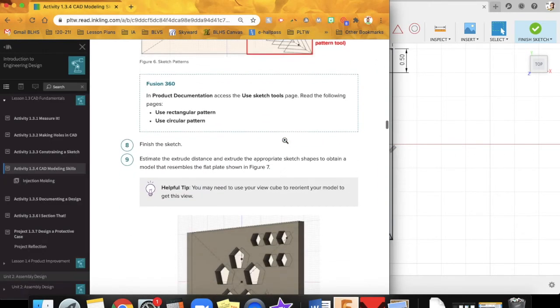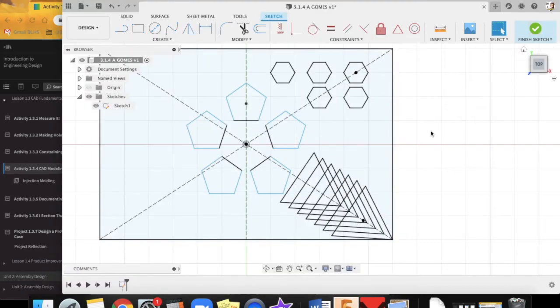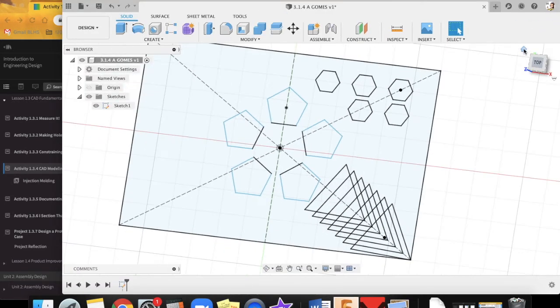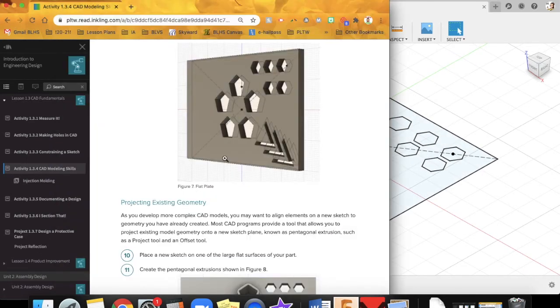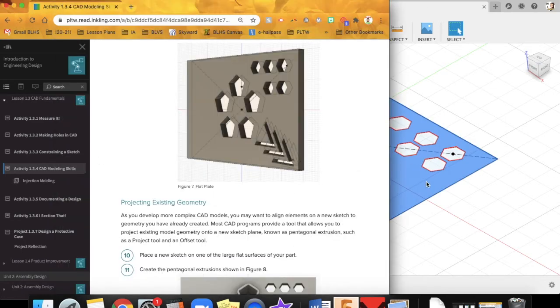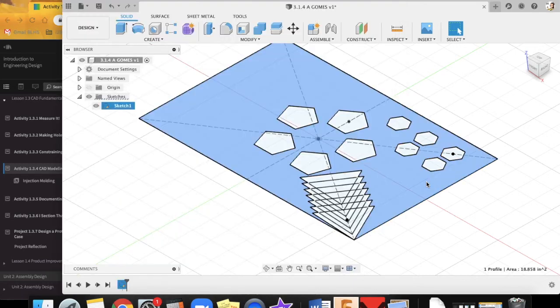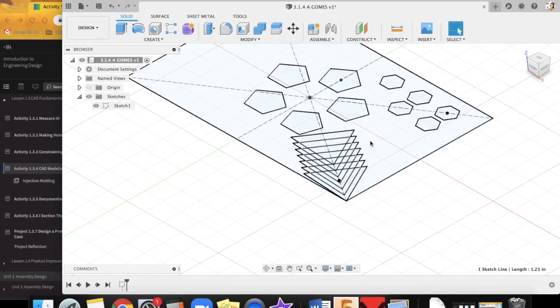All right, now we've got our sketch done, and we're going to extrude it next. So click Finish Sketch, and then I like clicking that Home button so that I can see the object, and that makes it easier, I think, to extrude. It doesn't give you an exact dimension to extrude to, so you just kind of have to estimate. And the other thing is, notice that we're going to have 3 little triangle line gaps over in that corner, and that makes it a little bit tricky.